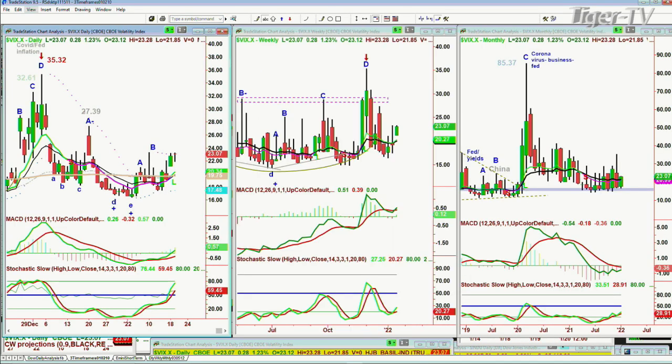The VIX index at the high of 23.07 right now. If we start to see a close towards the high after three o'clock in the VIX index as the market starts to pull back, be careful for that last hour. I wouldn't be surprised if it actually pulls back a little bit to the 2260s and you see something holding quite nicely into the close. We've had a huge amount of selling; now we just need some kind of a value attempt. Keep in mind what we're looking for: the Dow 36,075 is key support in the short term. I'll put that in a little bit later as we see.